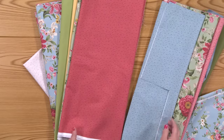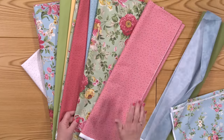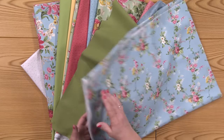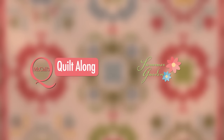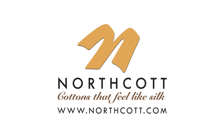I really hope you join me because I think we're going to have a wonderful time. I hope you get the same fabrics I have so you can be as happy with them as I have been. I hope to see you back here next time, and I can't wait to get started. This episode of McCall's Quilting Quilt Along is brought to you by Northcott, cottons that feel like silk.